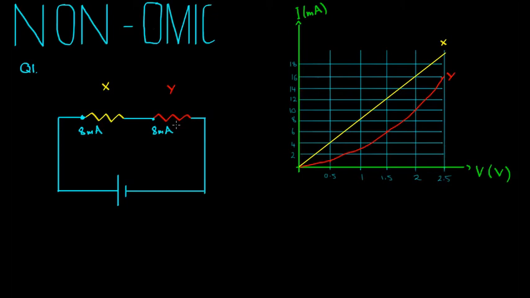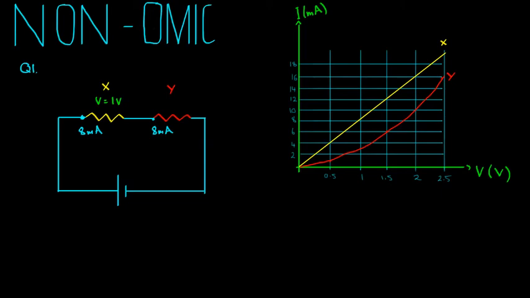The second part of the question asks, what is the potential difference across X, or the voltage across X? Going to our graph over here, this tells us that when there is a current of 8 milliamps, since this is in milliamps here, so 8 milliamps flowing through X, if we go along this graph here to this point, we find that we get a current of 8 milliamps flowing through X when there's a voltage of 1 volt across it. So the voltage through X is equal to 1 volt.